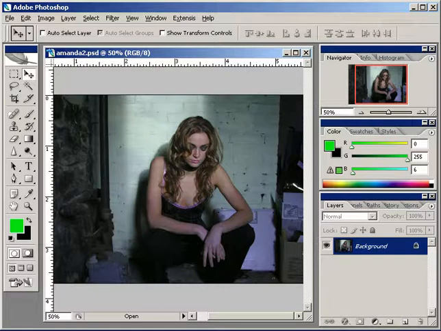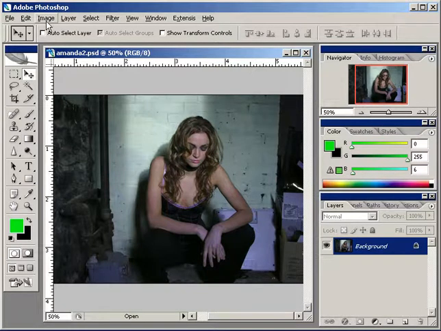So here's a picture of Amanda that I took. This was taken in a cellar, a very pensive moment, and she looks kind of sad, as some models do. They have that sad model look, and I kind of like it because it's pretty basic, although it does have some good contrast to it. There's some sunlight coming in and hitting her, and there's some darkness over on the side. But we're gonna punch this up a bit. We're gonna do some stuff like rotating and cropping and shadows and highlights and all kinds of interesting stuff.